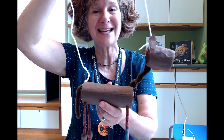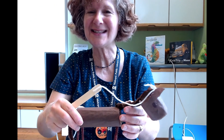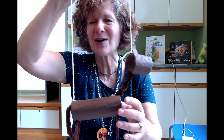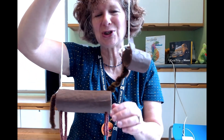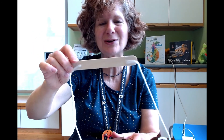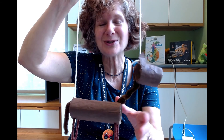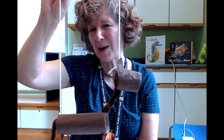The theme of the summer reading program this year is 'Tails and Tales,' so you've made your own little animal puppet! We have a good number of these kits, but come on down while supplies last. This is actually a really simple thing that you could probably find the materials at home if you wanted to make more different animals — a paper towel tube cut into a body and head, a pipe cleaner, a little yarn for legs and tail, some yarn for stringing, and even a popsicle stick or thicker craft stick. You can make a whole zoo or a whole show's worth of puppets and have your own puppet show!